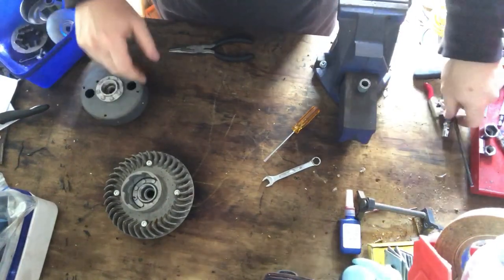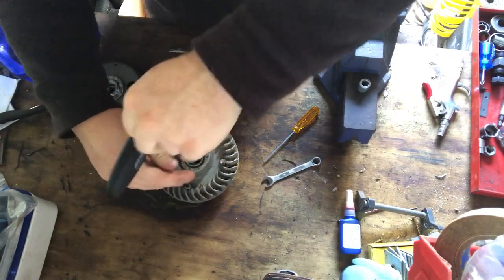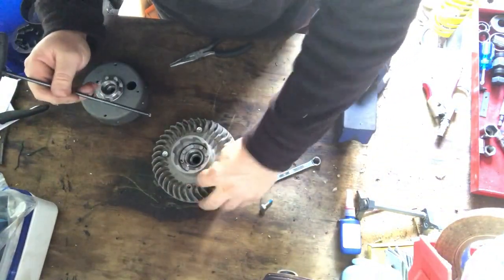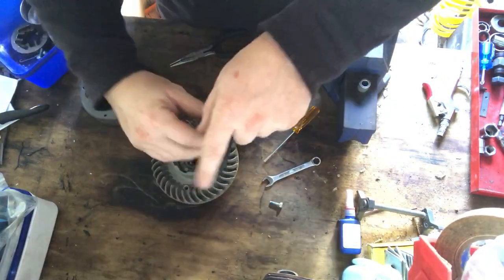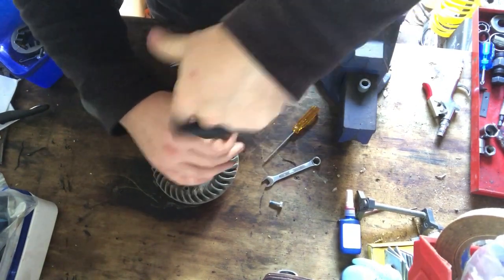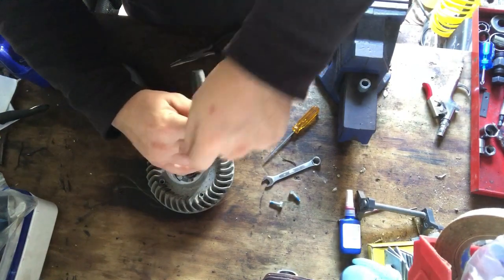So here we are, back to the good old Torx, which they do use on these saws, just not for the cylinder bolts, which is kind of strange to me, but I guess it's just the way everything fits up. So just quickly, out come the 4 screws, and they don't have washers. As you can see, Hutzl put blue Loctite on everything for you. So this is the flywheel that came off.